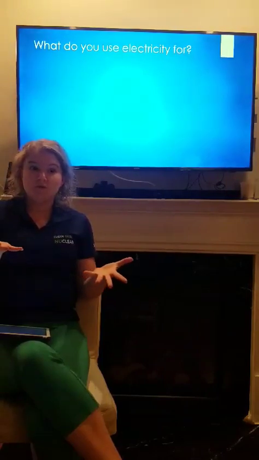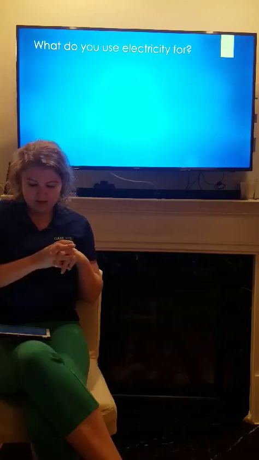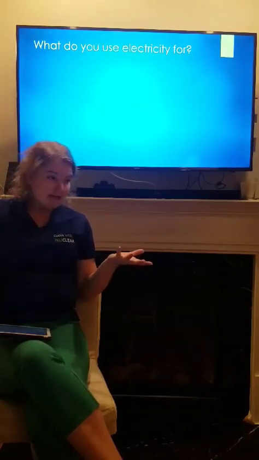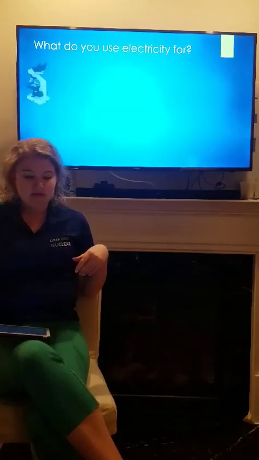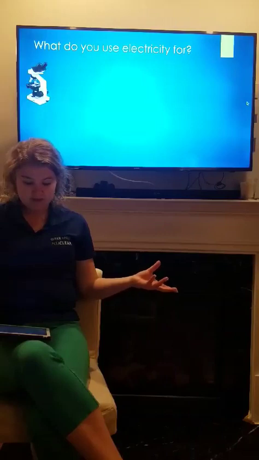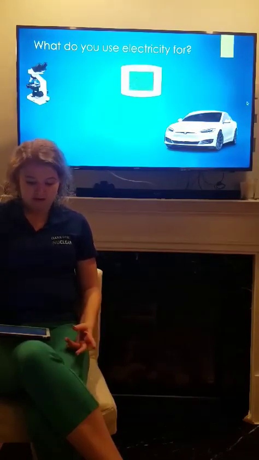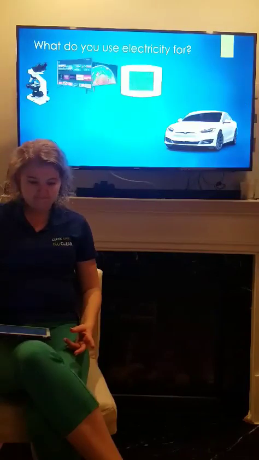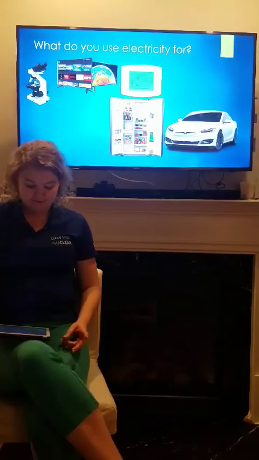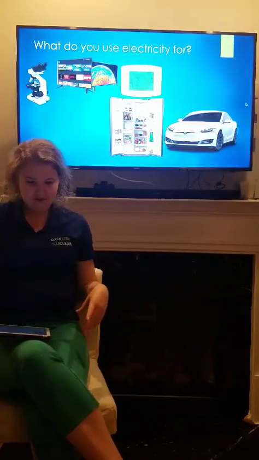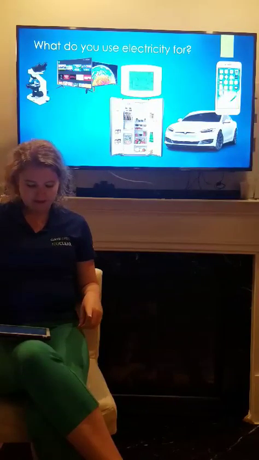So look around the room right now. What's something that uses electricity? Almost any man-made instrument probably uses electricity. You can use electricity to learn biology with microscopes, drive an electric vehicle, an electric car, control your air conditioner with a thermostat, watch TV, keep your food cold in a refrigerator, talk to your mom on the phone, or play some cool phone games, or take pictures of your dog.